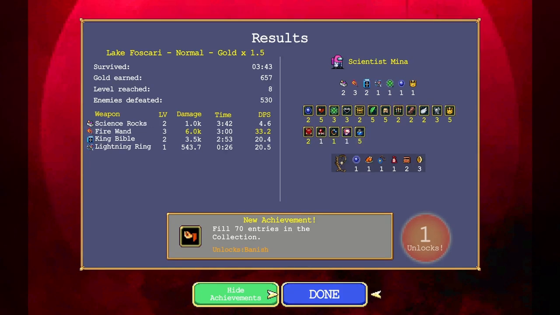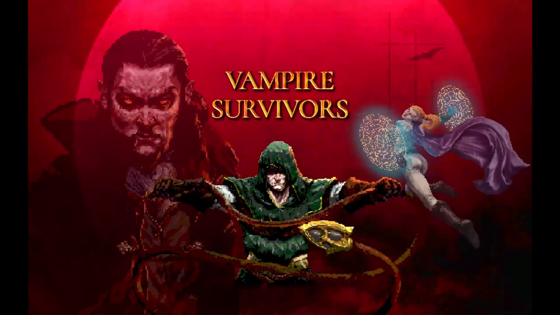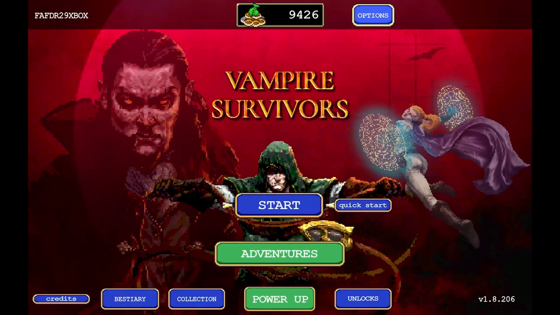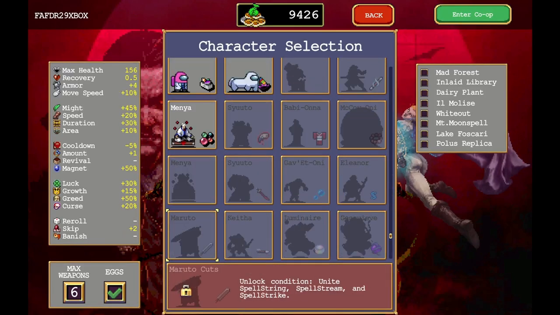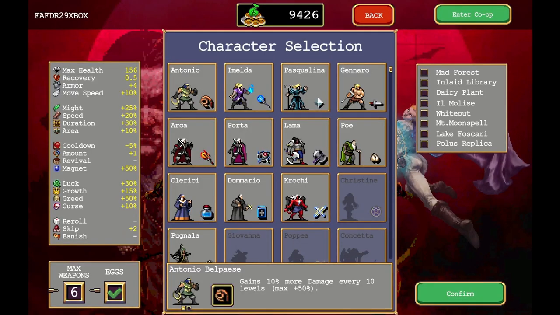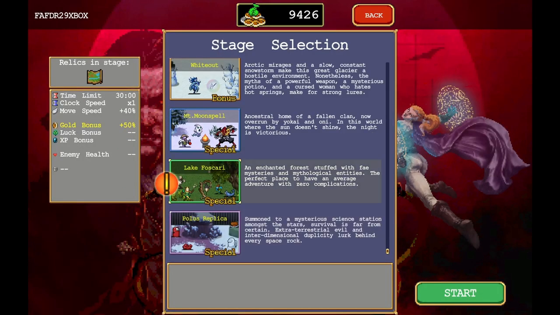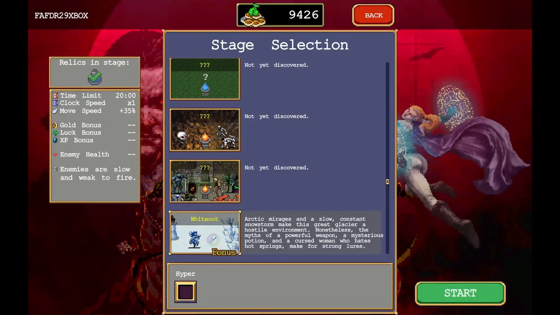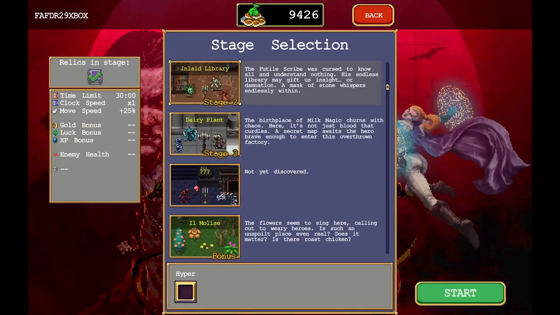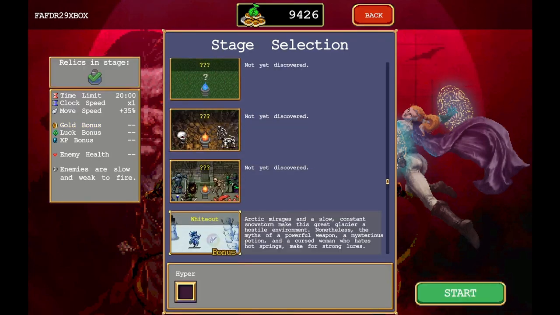Fill 70 entries in the collection. Cool. At least I'm getting something out of this crazy run. Giving something too, I think, right? Amazing. Let's go with this one. So there's nothing to get any of those stages. I haven't discovered these. I don't know why.